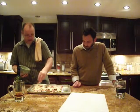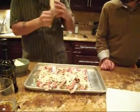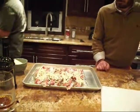What I'm going to do right now is, this is going to go in, the stuffing's coming out. The stuffing's been in for almost 50 minutes, so that should be good. There's no egg product or anything in that, so it's just getting it hot and getting it to stick together. So that's going to be your asparagus wrapped in prosciutto, with your Parmesan and olive oil.